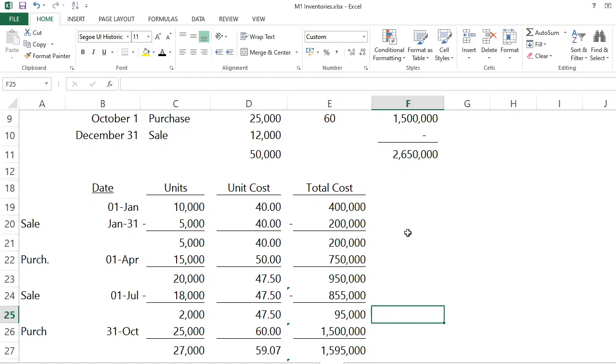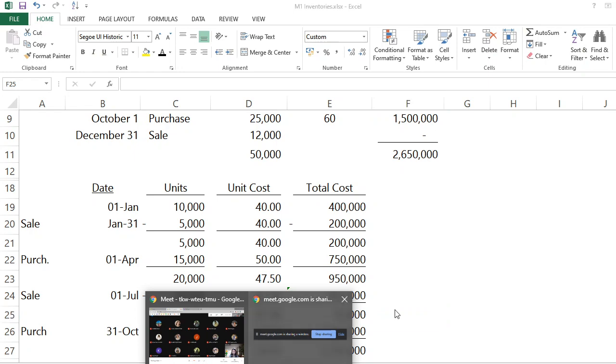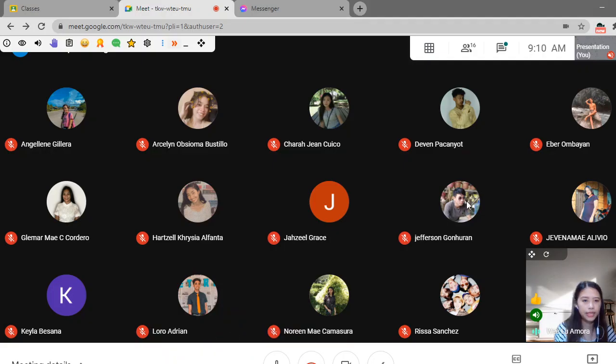Okay. For our exercise this morning, before we proceed, since we only applied moving average to one problem, I want you to answer this one. Wait a moment, I will take pictures because I did not type it in the book. If you have questions, just raise them in our chat box so they can be addressed.